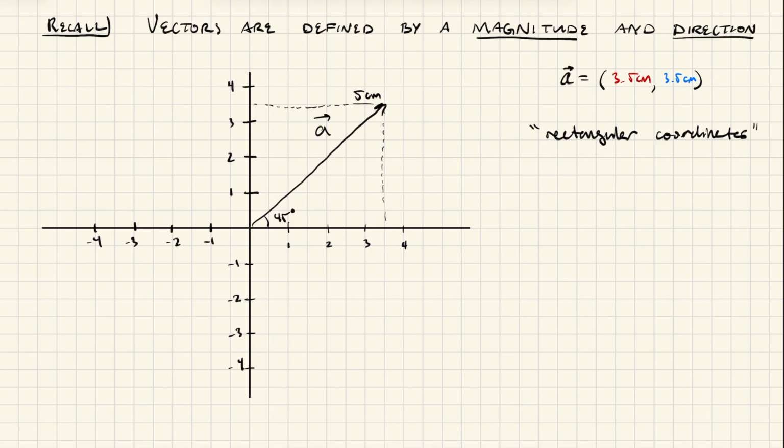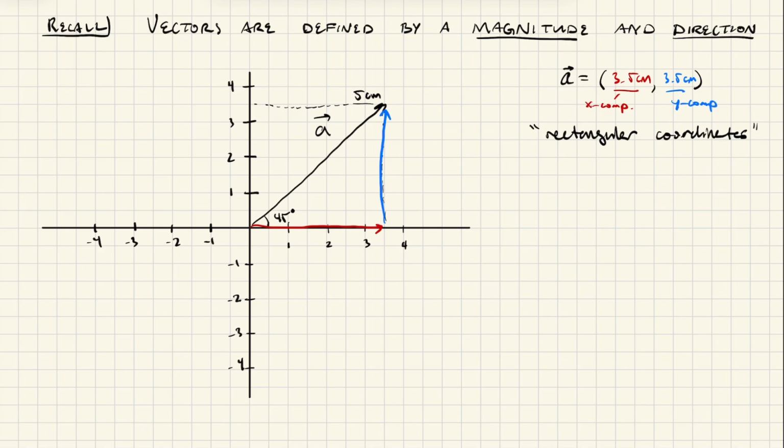And so this representation is nice because it makes it really explicit how far the vector sticks out in different directions, right? Each of these numbers in this ordered pair is called a component of the vector because it partially describes something about the vector. This first number here is called the x component, and I'll abbreviate it here as x comp. And the second number in this ordered pair is the y component. And the idea is I can just tell you how far the vector sticks out in the x and y directions, and you can put these two components together in order to form the full vector. In other words, I can draw out the x component like so, and I can draw out the y component like so, and we see that by giving these two components, we can construct the full vector, with a vector sum, right?